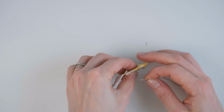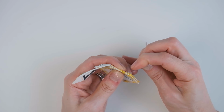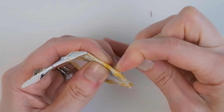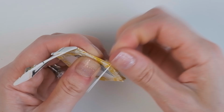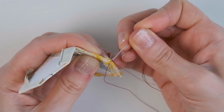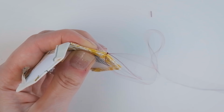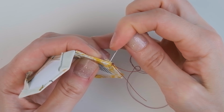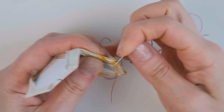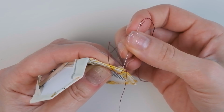So, lift up your paper like this and do the same thing we did last time. Just thread it through, oops, making sure I'm not nipping the paper, only the fabric. I'm going through both edges, just like that. I think I wrapped these a little too well. Okay, so I'm going to pull that through. And I'm just going to continue stitching along here, like so, creating little whip stitches all along this edge.